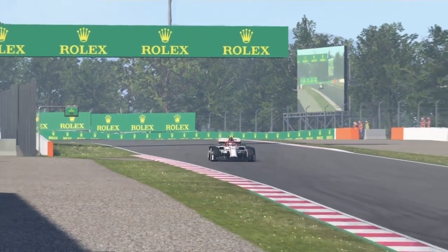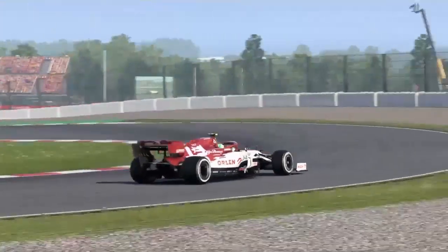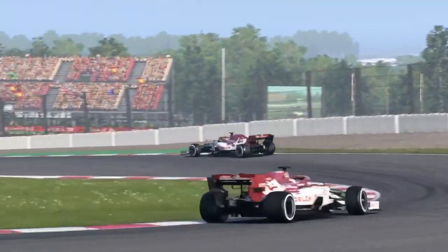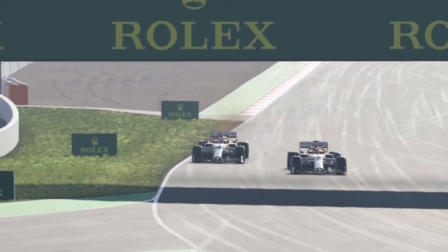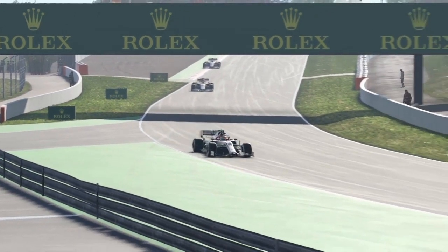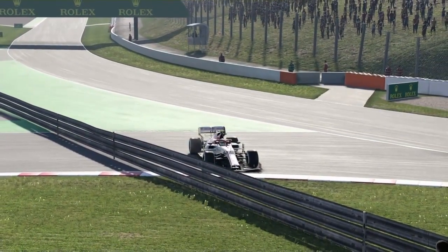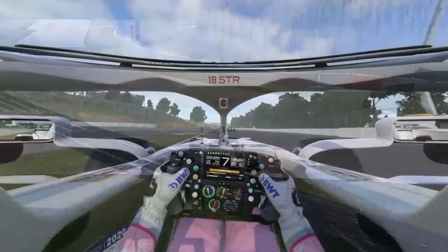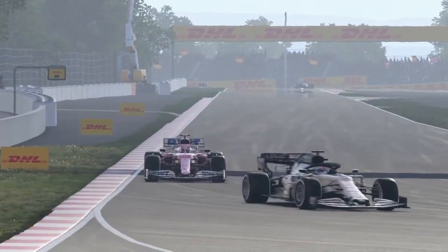But we look at Giovinazzi, the man who we had a little bit of a battle there at the end of the first lap, the start of lap 2, and something has gone wrong for the Alfa Romeo. There's no smoke coming from the car, so it's probably an electronic or a gearbox failure, but Giovinazzi is out of the Spanish Grand Prix, so it's not a good day for Alfa Romeo. Luckily, no safety car has been brought out, so we just keep the action running.